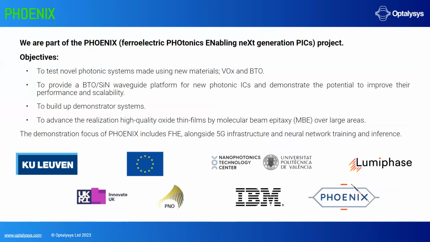So we are also part of the Phoenix project. This is an EU project that we are engaged in conjunction with the UKRI, for example, with IBM, Lumiphase, Leuven. So this is focusing more on the technical side of the photonics. The objectives of Phoenix are to test novel photonic systems made using new materials, vanadium oxide and barium titanate oxide, I believe, to develop new waveguide platforms and test out new modulator technologies, and to build up demonstrator systems.